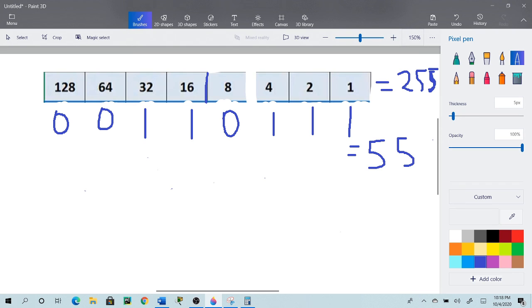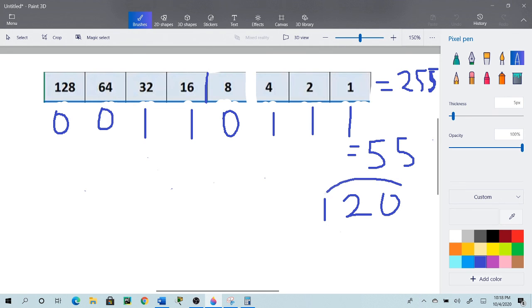So for this video so far, we are going to stop from here. I hope whatever examples I have done here help, and to give you a final challenge for our next video, I would love you guys to give me a binary value of 120. This is for my subscribers. Just go ahead and convert this number using the same logic. Don't use another logic. Don't use a calculator. I mean, you can use a calculator to make sure you add your numbers together, but do not use any calculator that will convert to give you the binary values. You have to use this logic and see how easy it is.